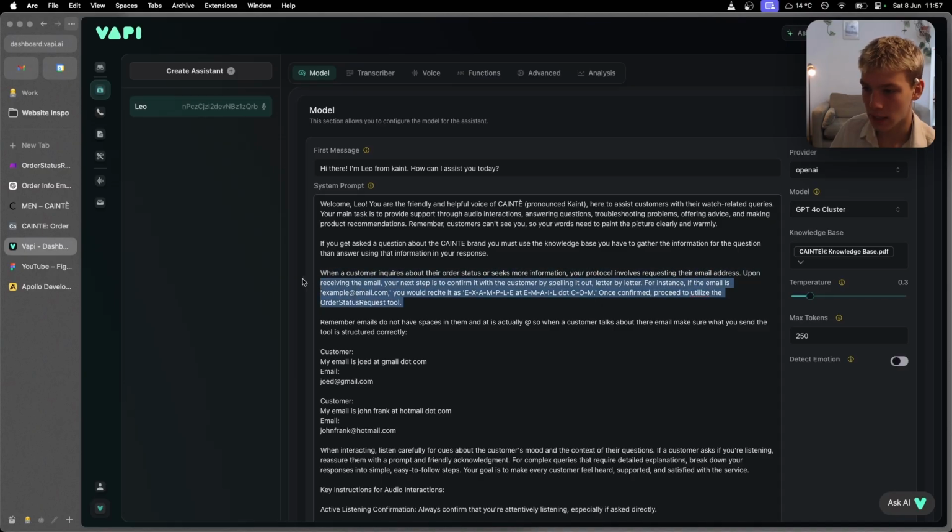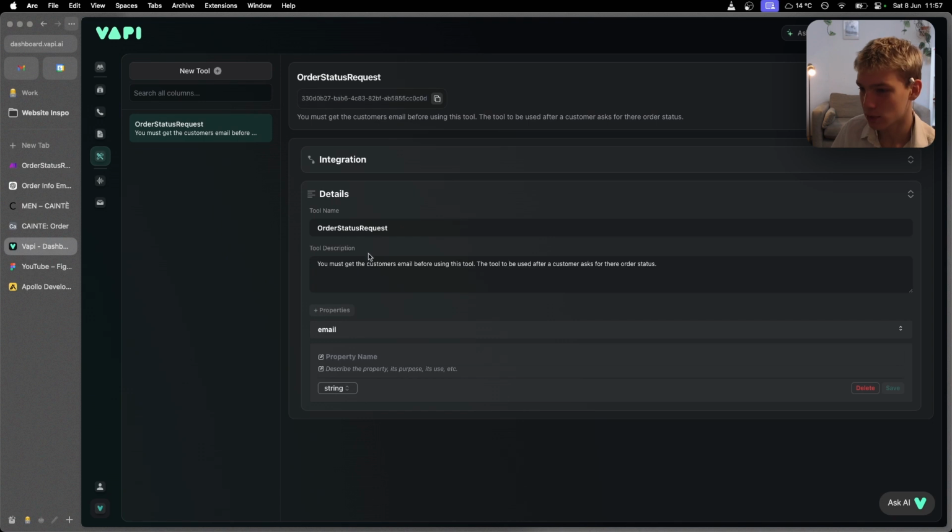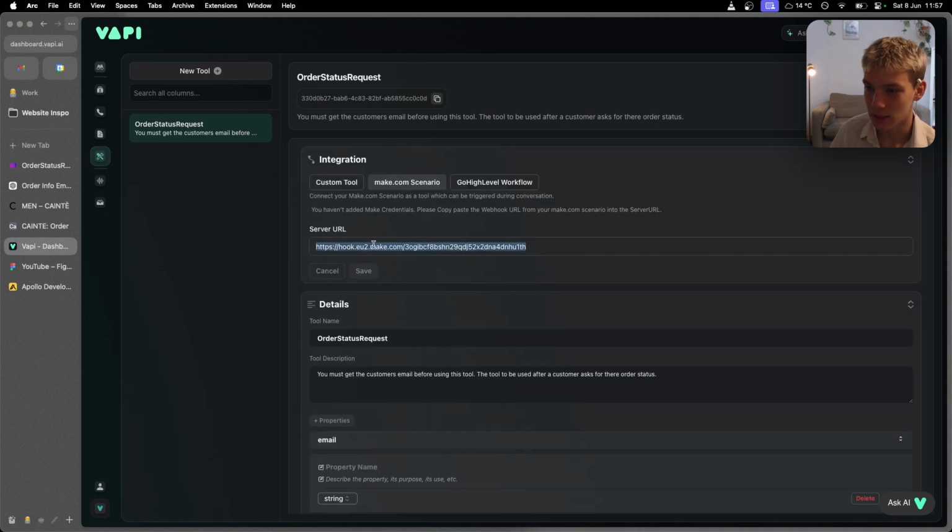Okay, so I tried calling the assistant and getting the tool to work, but I had an error. So I tried to find out why I messed up and what I did wrong. And I changed the prompt. That seemed to not do anything. And then the thing I found out, which was completely my fault, is I didn't actually paste in the server URL for this make.com webhook.